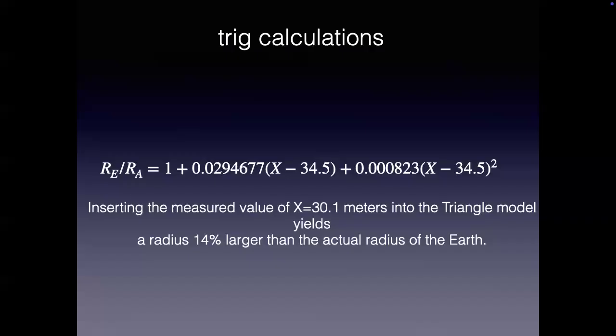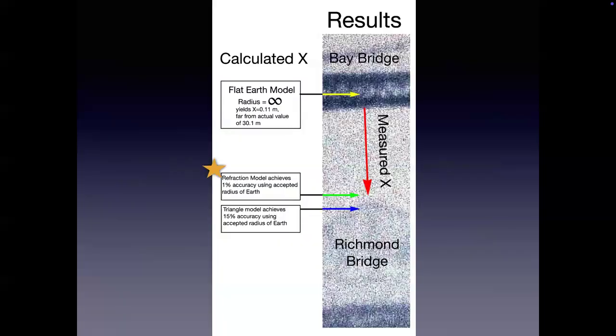Can we go another step? What other assumptions can we make? And let's not discard the round Earth part of it, but let's see how we can modify it from there. So here's where we are right now. The flat Earth says that this peak, which you can barely see, but right here, should be up here. Not so good. Better is the triangle model, which places the peak right here. Better, much better.